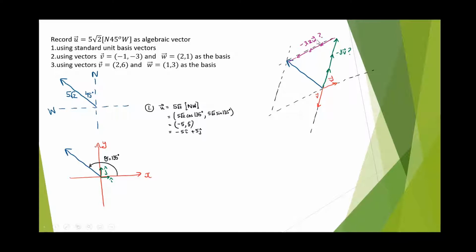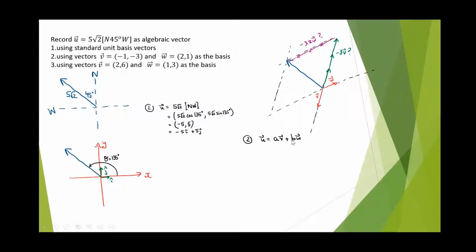We're going to actually do this algebraically now to find what is this stretch factor on w to get the vector u. So what we're going to do, we're going to say that u is equal to some scalar multiple of v, so we don't know how much to scale this v, so my guess here was negative 3, but maybe I'm wrong, plus some sort of scale factor of w. So this b, I was guessing at it and saying it was like negative 3.8. We're going to now do it algebraically.